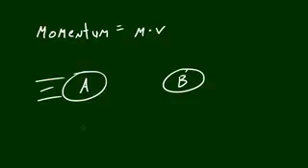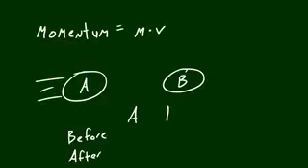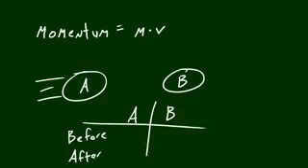I don't know. So, I guess it will probably be better to make a little chart before and after the event. Now, the event is, of course, whenever ball A smacks into ball B. Now, let me go ahead and might as well finish this chart if I got this far already. Now, before the event, as ball A is traveling through the air, it has a momentum of, let's just say, 20, and the units would be something like kilograms times meter per second, but we'll just say it has a momentum of 20 right now.